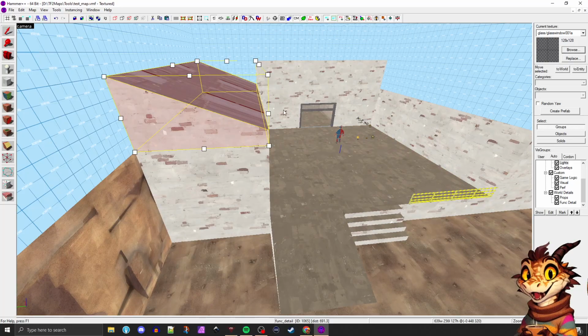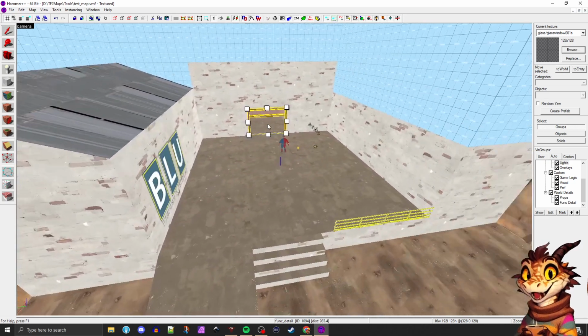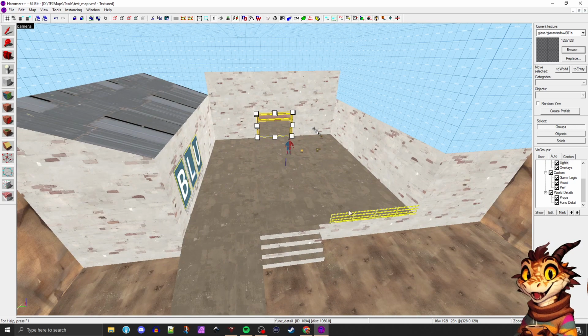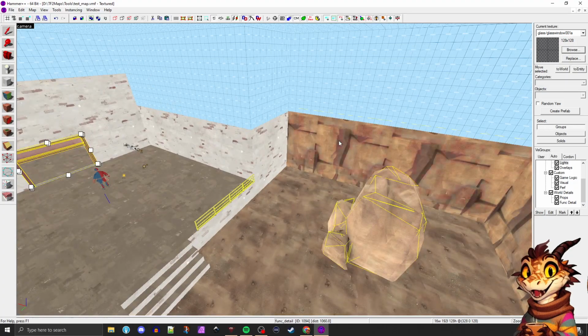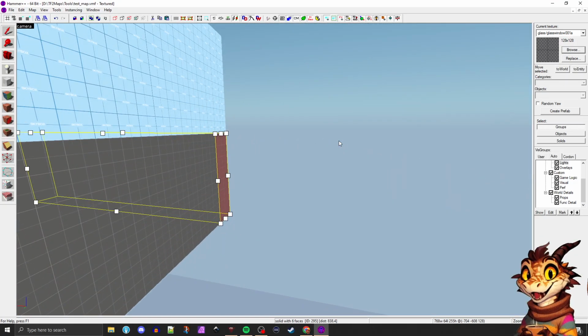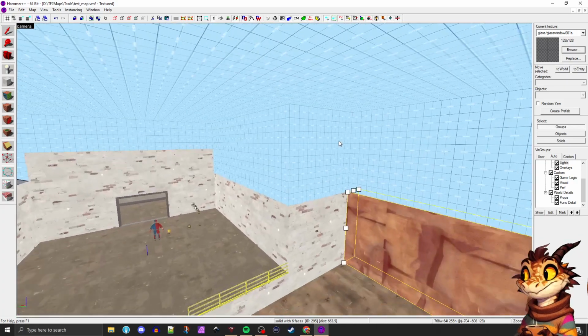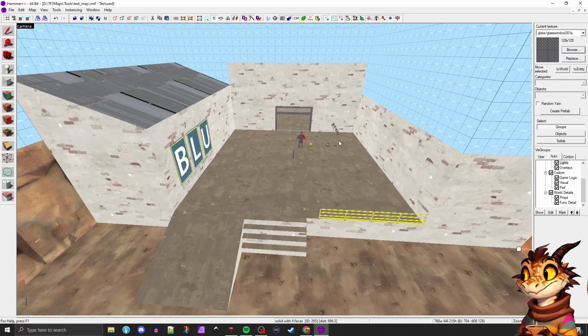But the issue with func detail is that it doesn't seal a map. It doesn't stop the map from leaking. When we're talking about this, we should make sure that everything that we're making here can't get out to the outside. Imagine if this was filled with water. Would the water leak out?